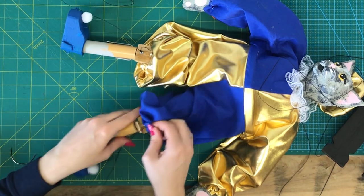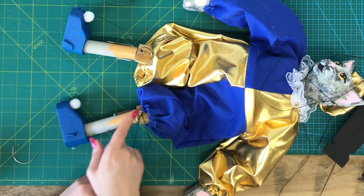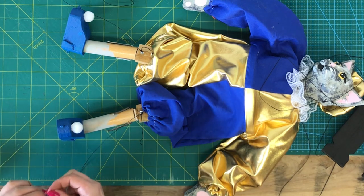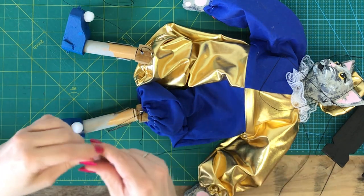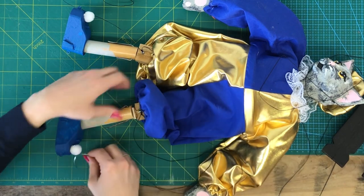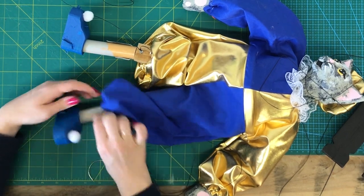Now, you don't want to thread through right where the pants come to the leg. You want to thread it about an inch above, because if you don't do that, it will pull down on the pants and make a pucker when you're performing, because the strings are ultimately oriented up. So you want to have an inch above the screw eye in order to keep that pucker, that little tug, from happening. So first, take the pants down.